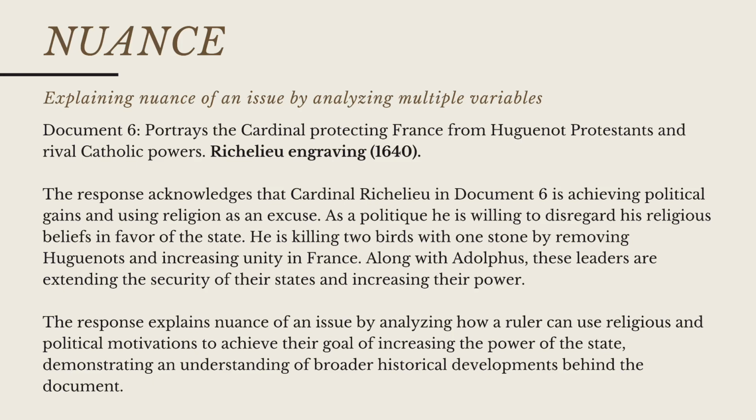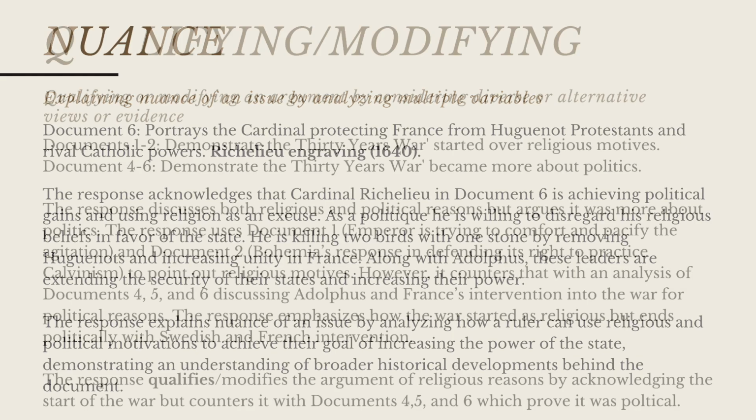The response explains nuance of an issue by analyzing how a ruler can use religious or political motivations to achieve their goal of increasing the power of the state, demonstrating understanding of broader historical developments behind the document. So in this document, it uses Adolphus and Cardinal Richelieu as the multiple variables and analyzes the nuance. Nuance means slight differences and showing how Cardinal Richelieu was doing it. So it earns that complex understanding point by doing so.